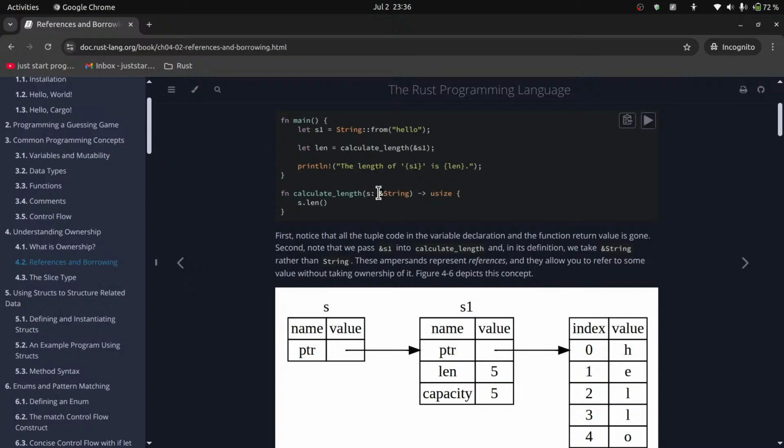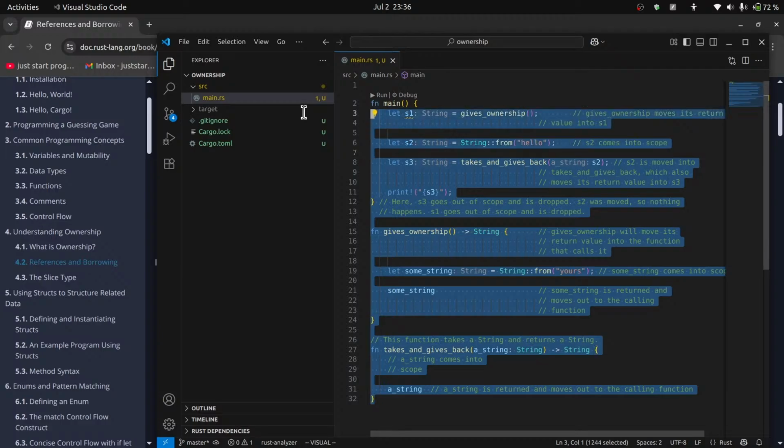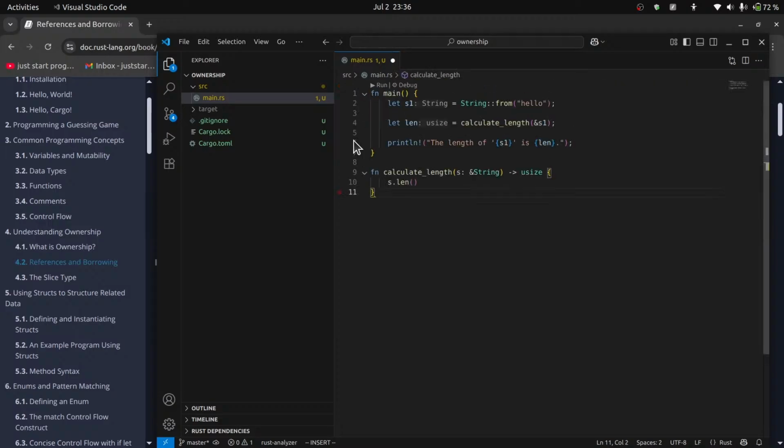Wait, what if we don't put ampersand here? Will it complain? So let's try that. Let's run this one first.